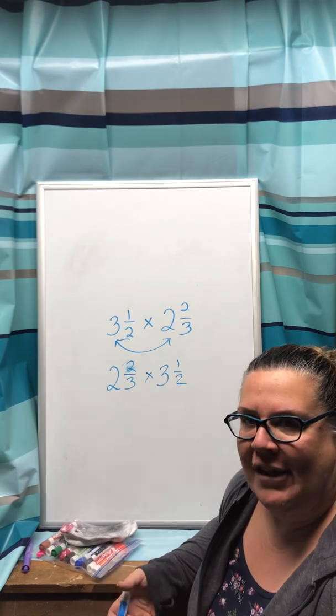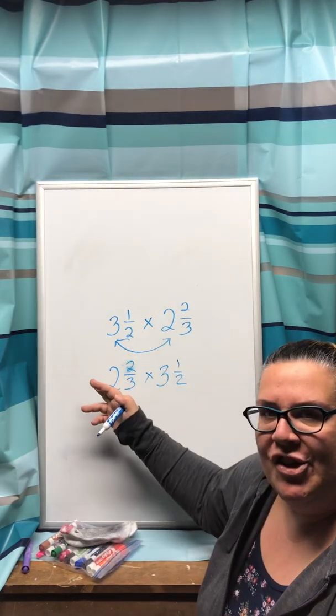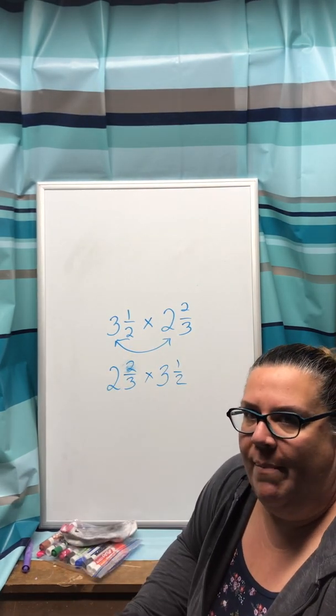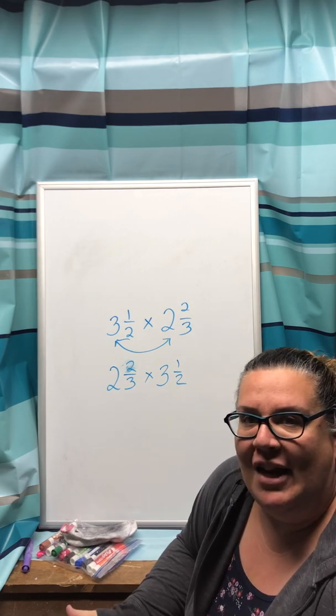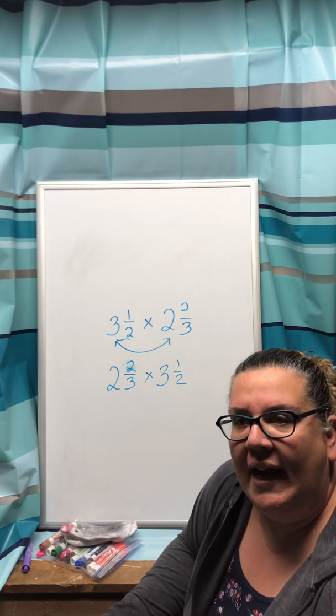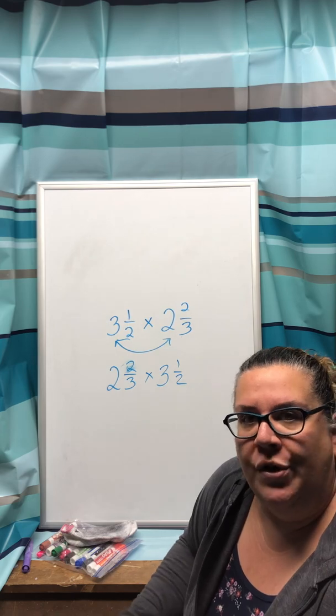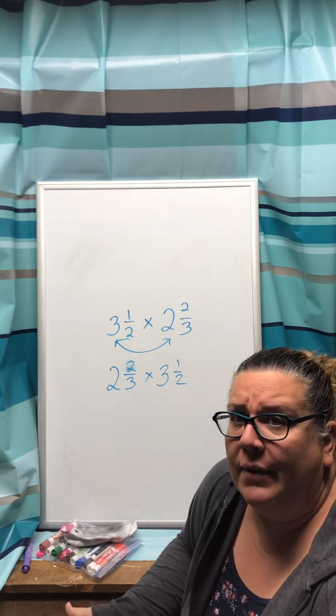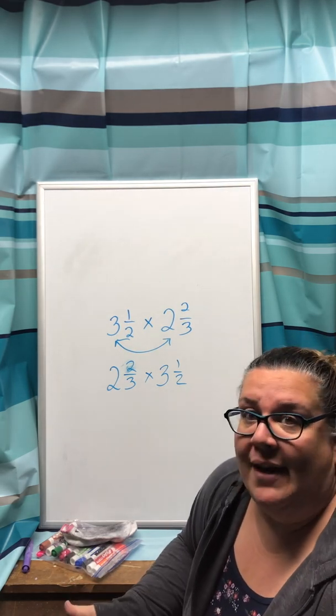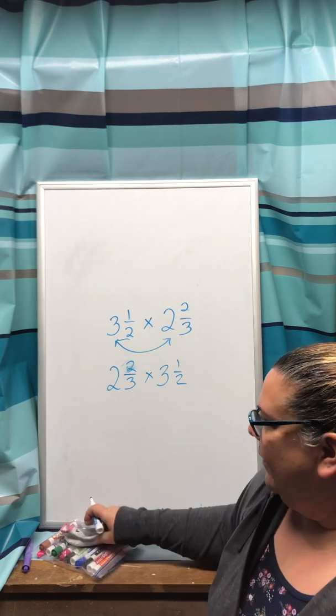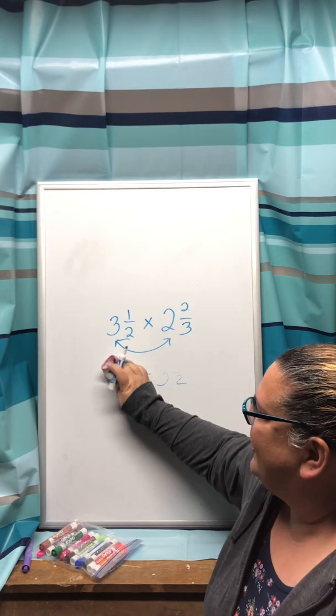I don't get a different answer depending on where my factors are, because if you go all the way back to when you first learned your multiplication facts in 2nd or 3rd grade, I know that the order does not matter. So if I do 2 times 3, it's 6. If I do 3 times 2, it's also 6. Order does not matter for the answer.